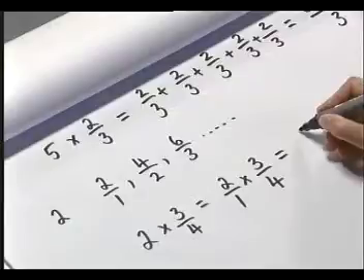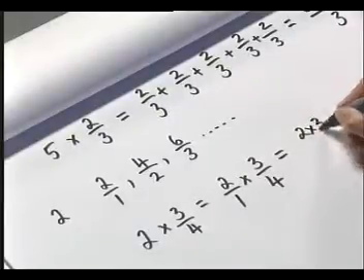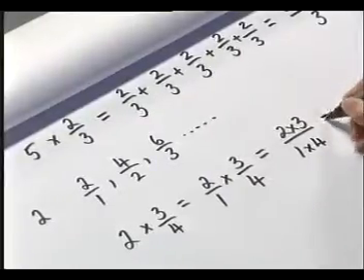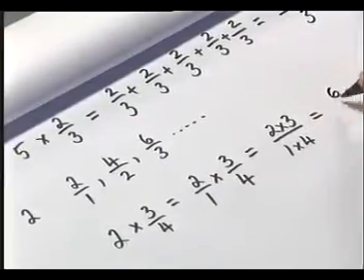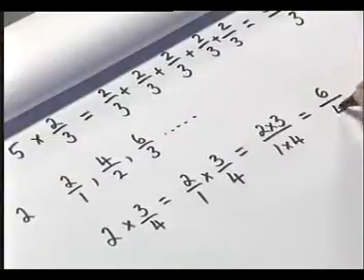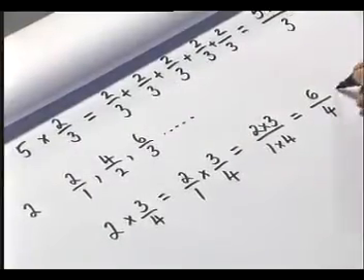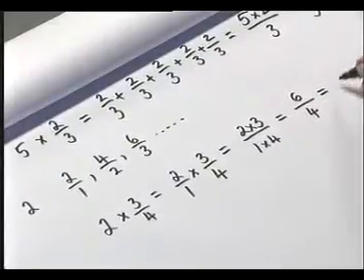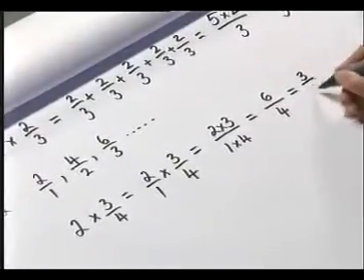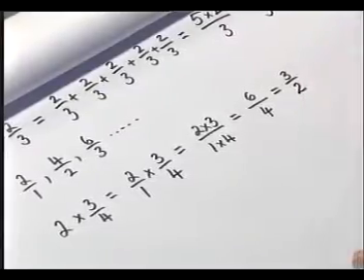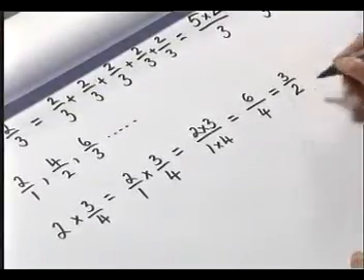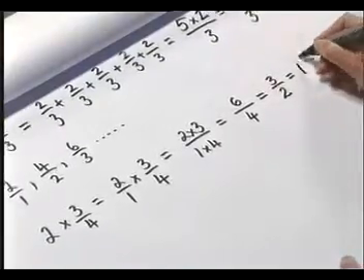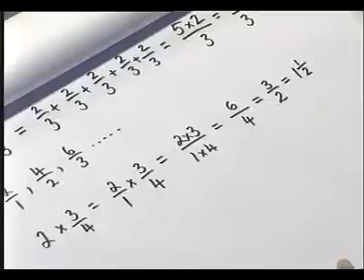So what we have here is 2 times 3 and 1 times 4. So 2 threes giving us 6, and once 4, 4. And if we put this as a fraction in its lowest form, then we divide both the numerator and the denominator by 2, so we get 3 over 2, or as a mixed fraction, 1 and 1/2.